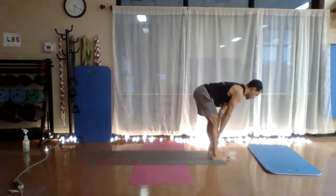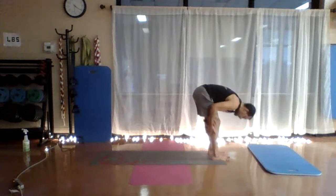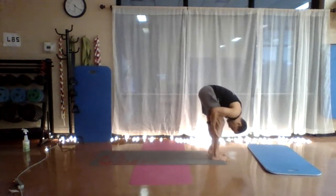Two deep breaths. Inhale to the nose. Exhale to the mouth. Inhale to the nose. Exhale to the mouth. With your hands, grab and reach for the back of your calves. Press your chest to your knees, guys. Look between your legs and hold it right here, two deep breaths.